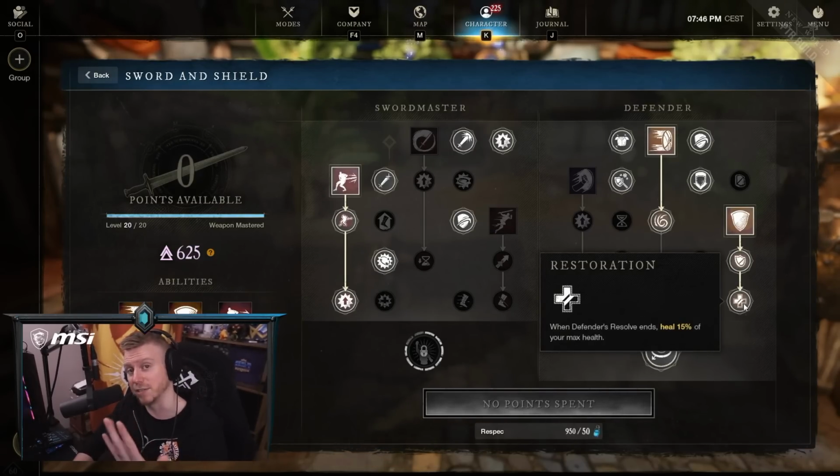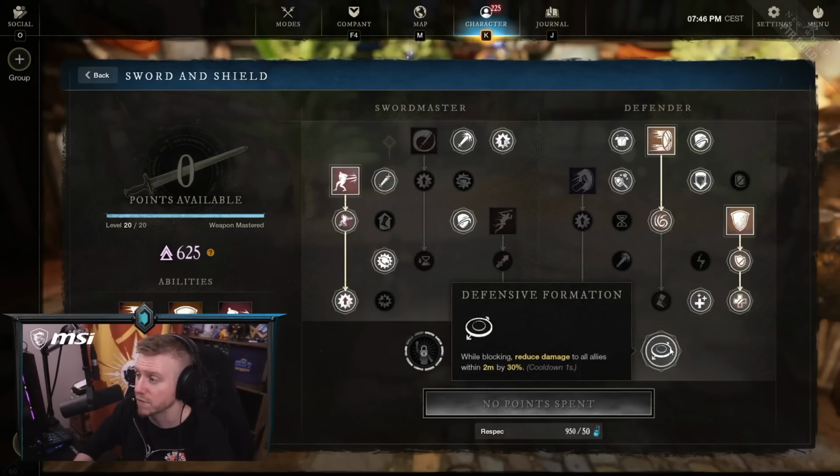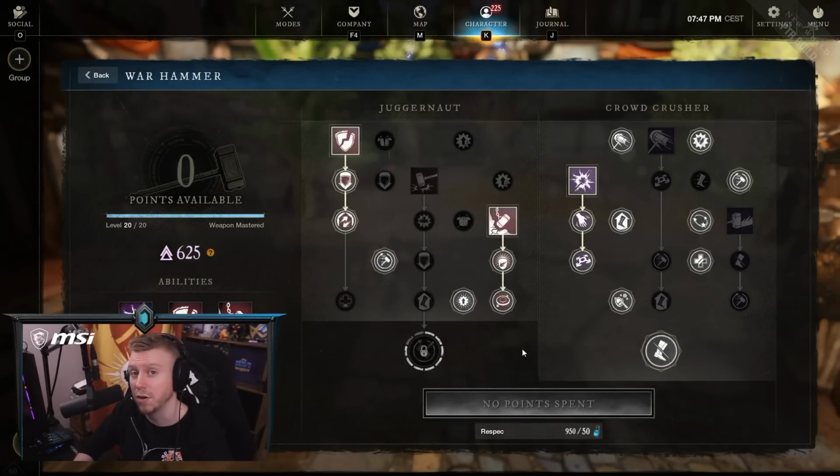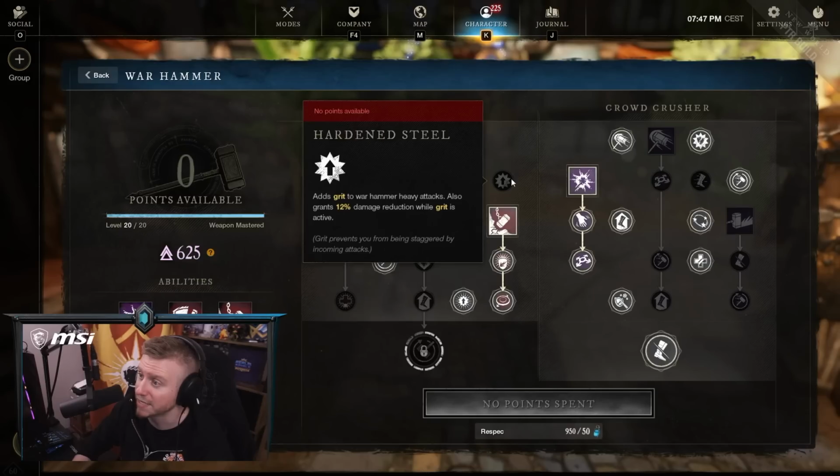Other than that, it remains relatively the same, just again, no leadership, but some more damage reduction from defensive formation. The only thing that would change on a Warhammer skill tree if you're playing a more defensive build is you would opt to take away power through pain and instead go and take hardened steel.